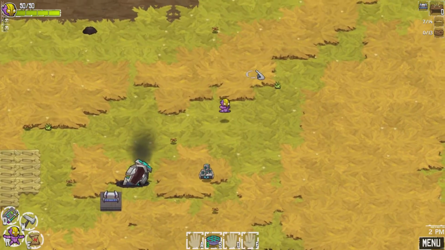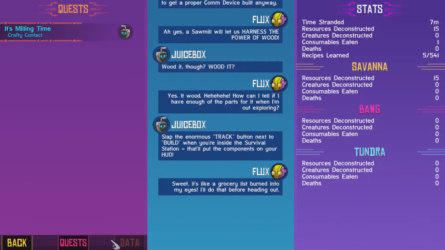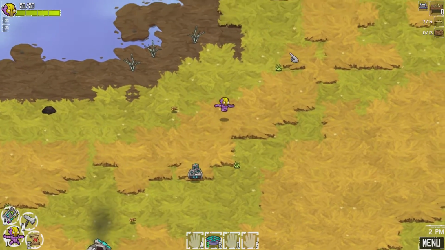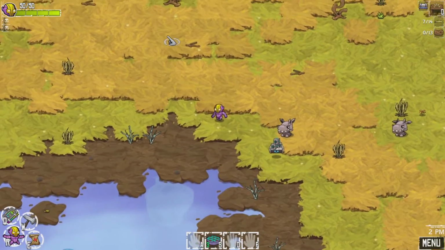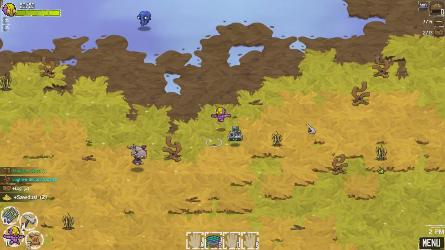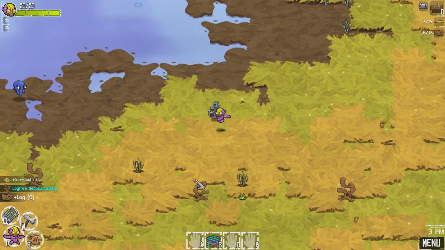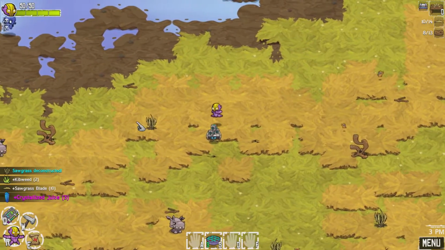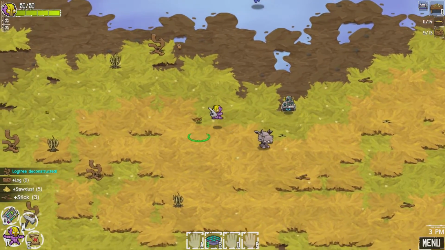Oh wait, it needs logs, and I'm getting some form of stick. Okay, here we go. No. Okay, yeah, those are reeds. Okay, I guess these guys are trees. Of course they're called log trees. Why wouldn't they be called log trees? And I need how many? 13? Oh wow, this is gonna be a grind fest, isn't it? Well then, I guess I'll grind away then. Okay, almost done.